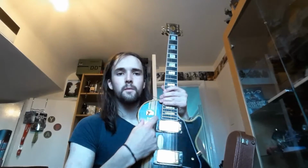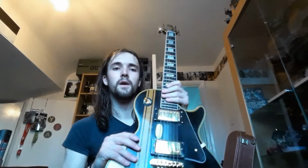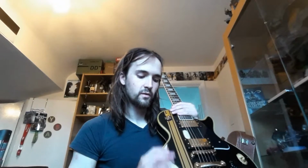I asked them to put the gold pinstripe on for the James Hetfield Iron Cross style. Initially I was going to have him do all the distressing, but I'd seen some of the other guitars that they've done and it wasn't all that great, so he distressed a few little bits just around the body. You'll see what I mean, where on the neck they've removed the paint but then they lacquered over it, so it's still nice and smooth but it gives it a really minging orange tone, whereas I wanted the nice raw maple. That's the bit that I've done, and that bit is completely scraped off, so that's just bare wood.